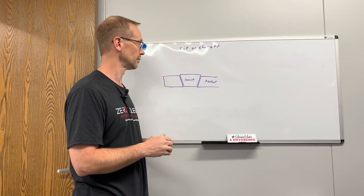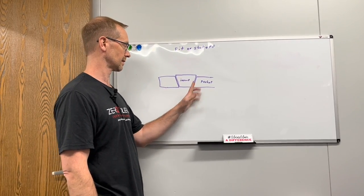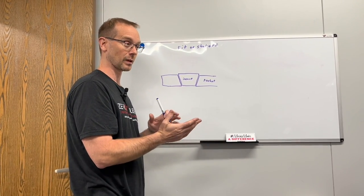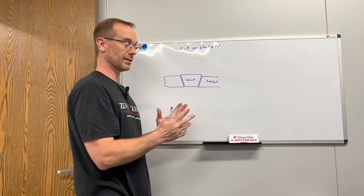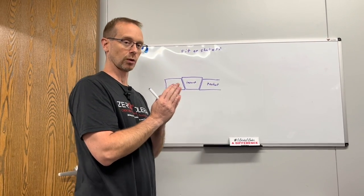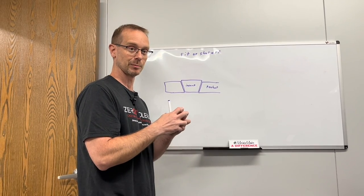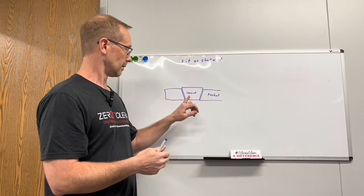This brings us to our third tolerance, which is the fit or shutoff tolerance. Our goal is to take an insert that has a drafted angle — let's say two degrees per side — and fit it into a pocket that also has two degrees, and we want it to shut off water tight. Our goal is to make it exactly tight so nothing can get through there. In injection molds we don't want plastic going where it's not supposed to go. You could cut zero-zero on both sides and shoot right for the number, but you could have cutter variation where you end up with more stock on one side, or the cutter was bigger than measured and it removes too much stock.